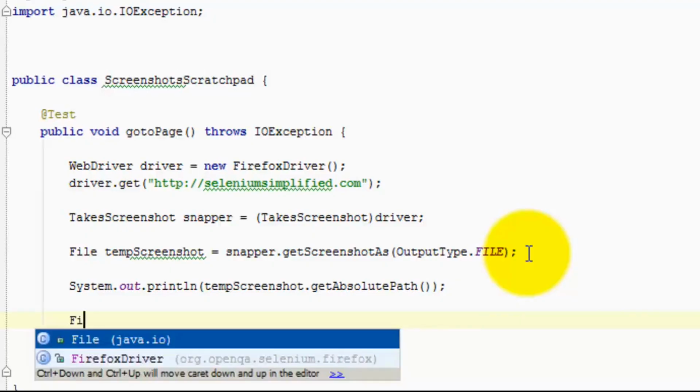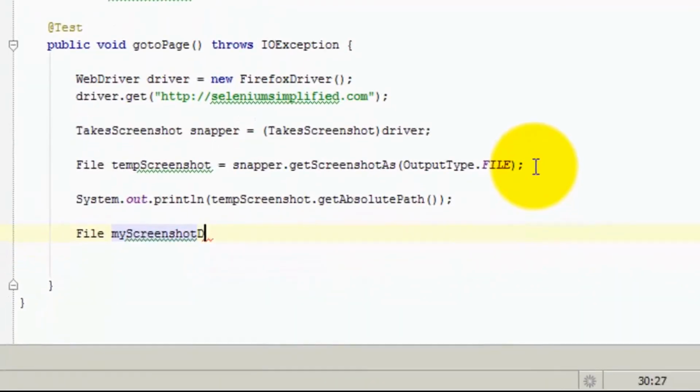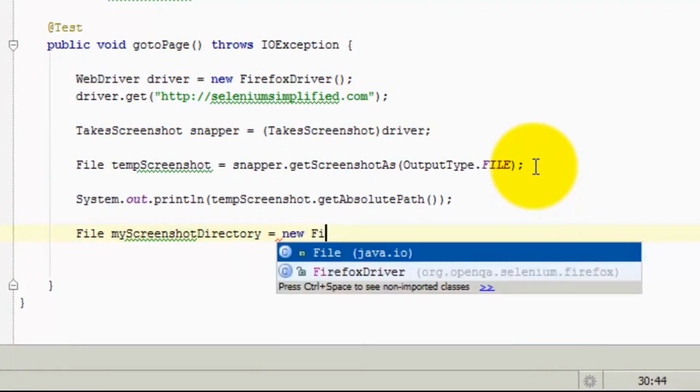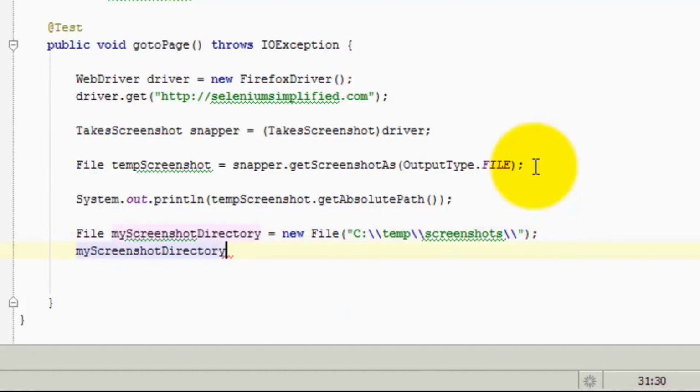So I'm going to say, let's create a screenshot directory for this. I'm going to store that just very quickly on my C drive. We better just make sure that that directory exists.